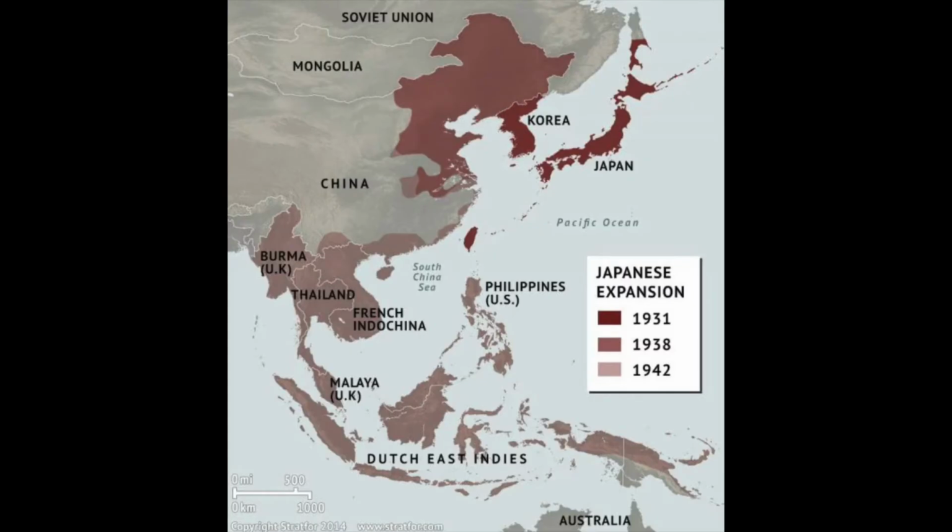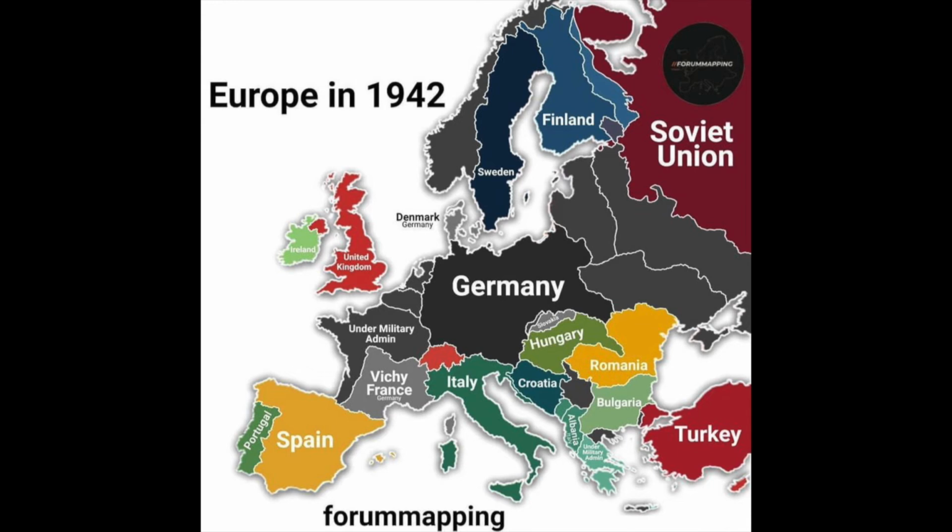Here is a little bit more of the Japanese expansion. You can kind of see they first started in 1931, then in 1938 they got bigger, and 1942 was the absolute most amount of land that they owned, almost into Mongolia. This is a map of Europe's status in 1942. You can see Barbarossa fully underway in the east against the Soviet Union. And then all of that darkish gray you can see to the left of Germany, under military administration, is the land that they had won.